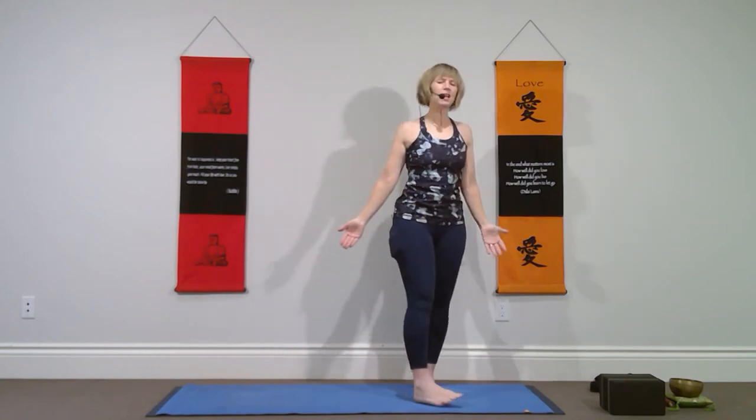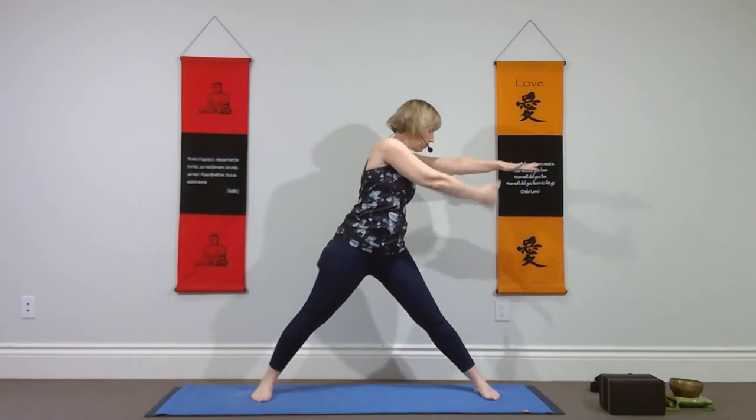Turn and face the side of your mat so you can take a nice wide stance. An approximate measurement of where you want your feet: your ankles would be directly below your wrists if you put your arms out to the side. But your feet can be a little bit narrower, a little bit wider, but this is a good optimal place to start.